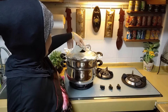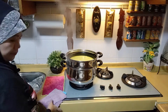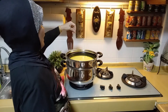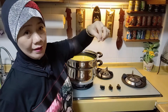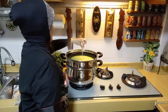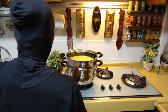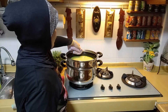Now it's time to check the Putri Salad. It's already been 45 minutes. To know whether the top filling is cooked or not, you must use a toothpick — if it comes out clean, it means it's already cooked. So let's try. It's clean, guys, so the Putri Salad is already cooked. I'm going to turn off the fire, take it out, and let it cool before cutting.